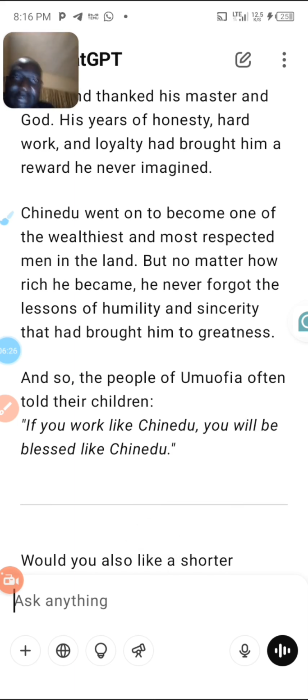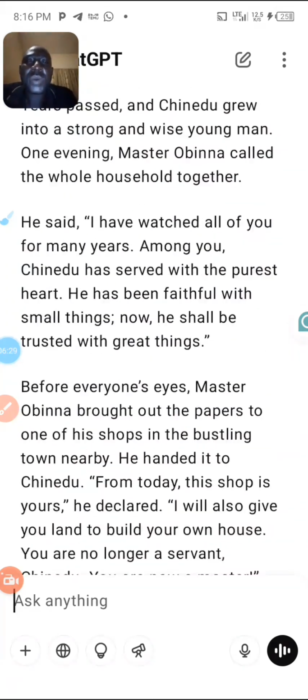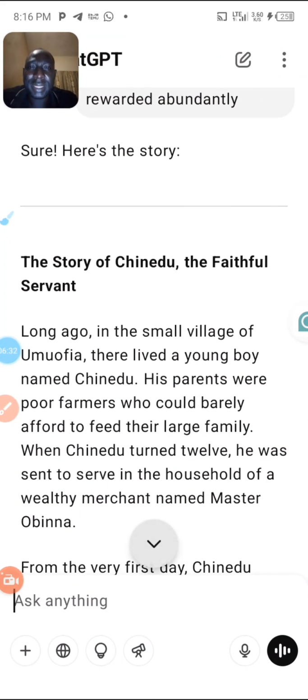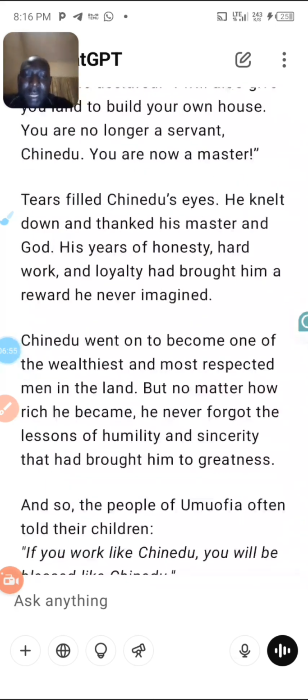Now, we are going to translate this story to look like a video. And how are you going to do that? You are going to generate images based on this storyline so that you match them with each part of the story that is seen. So I'm going to go ahead and ask ChatGPT to generate prompts.